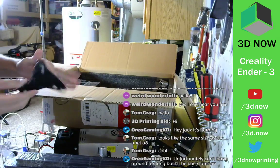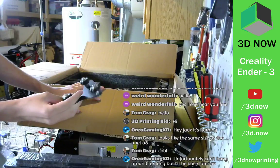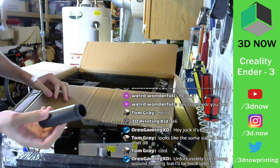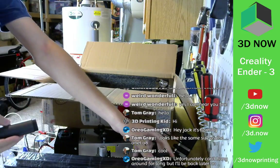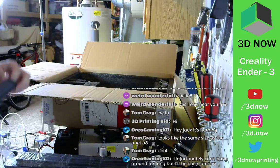So this looks like the other side of the X-axis carriage. I think so? Yeah, looks like it. And a spool holder that connects right here. There has to be some screw for the back, I believe. Yeah. Okay, flaming.